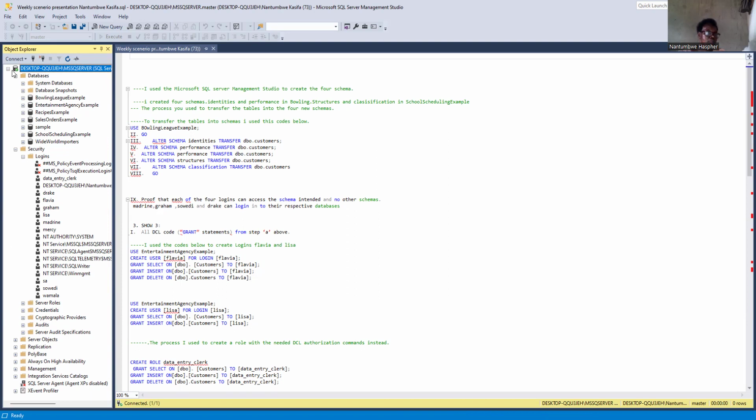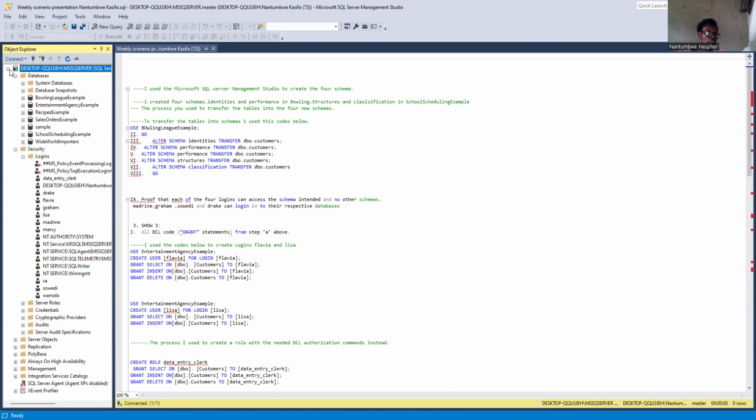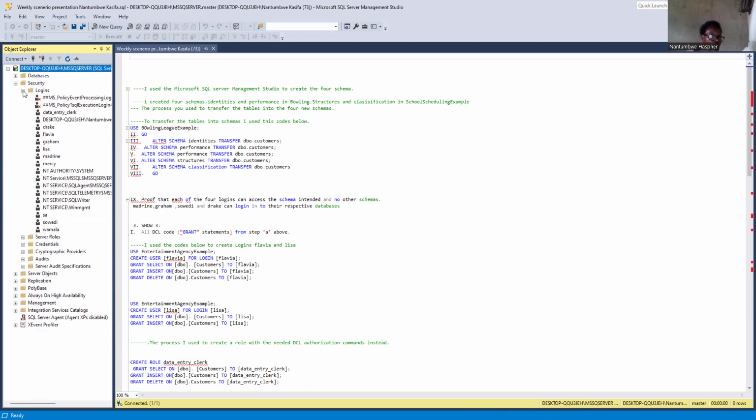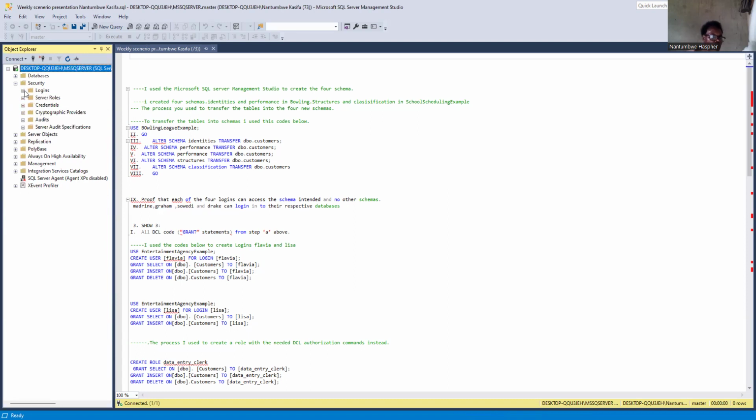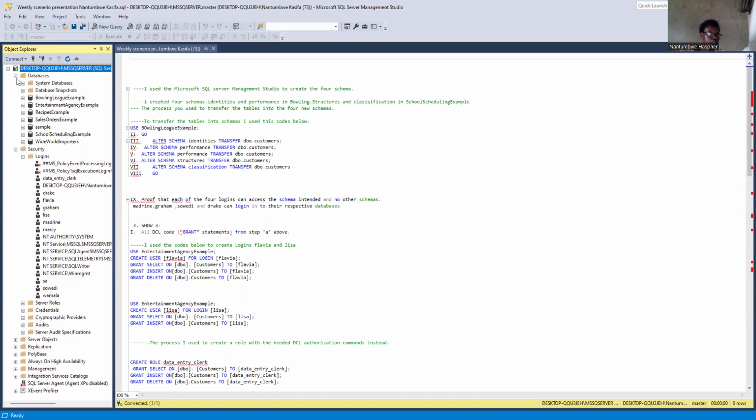Oh, we can't see them. The logins in here: Drake, Graham, Madrin, and Sowed. Let us look for the schemas.